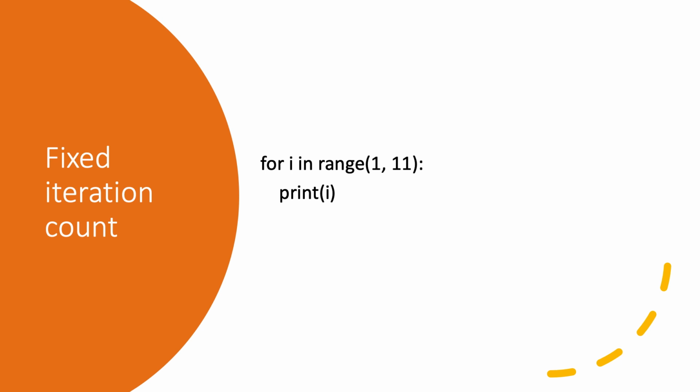So the concept of fixed iteration is essential in many programming scenarios. For example, as in processing items in a list, or generating a series of numbers, or simply repeating an action a specific number of times. Understanding this concept is crucial for anyone learning to code, as it forms the basis for more complex operations and algorithms that one might encounter in the field of software development.